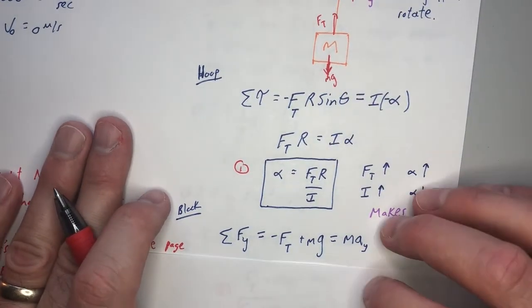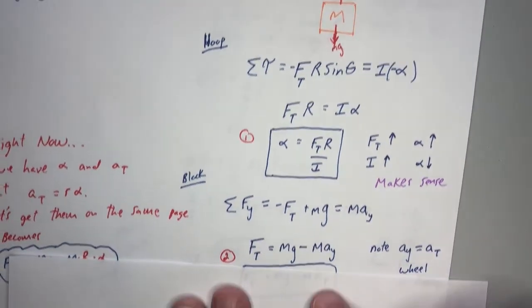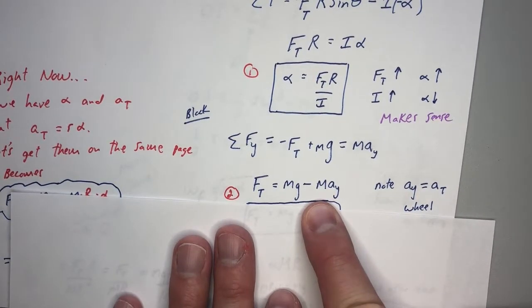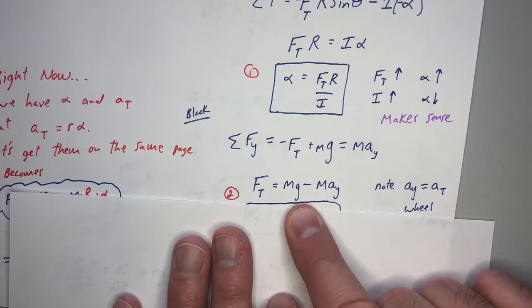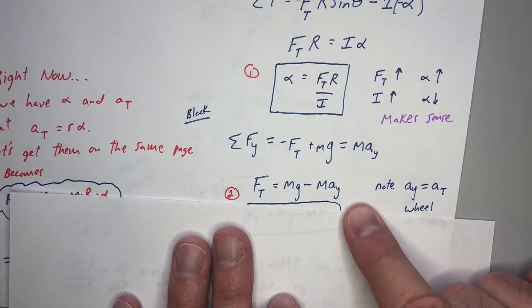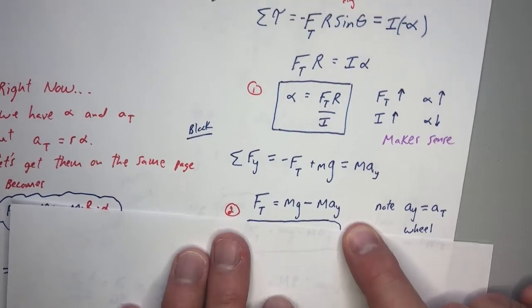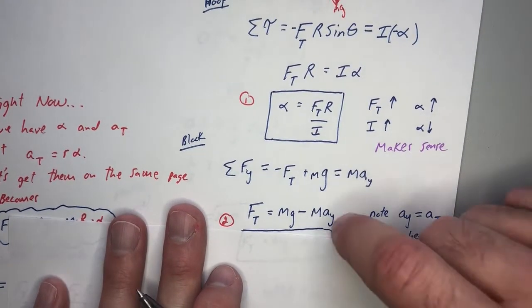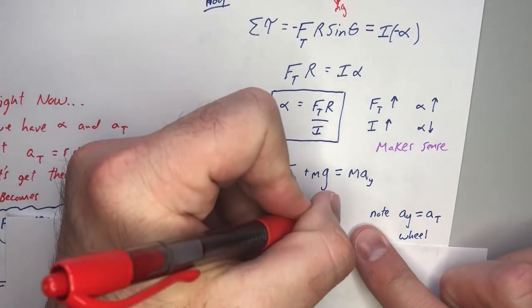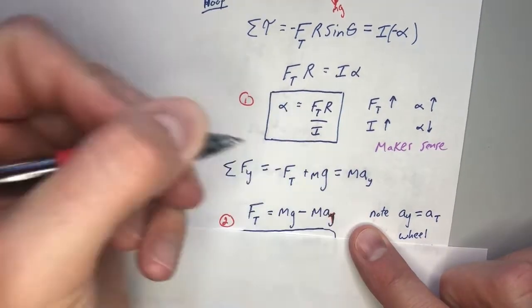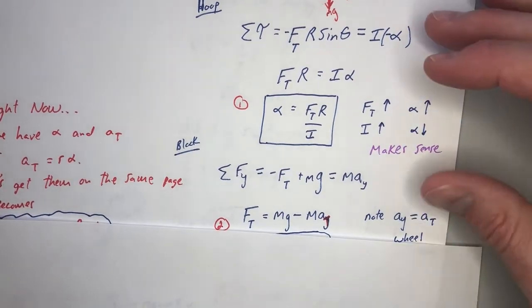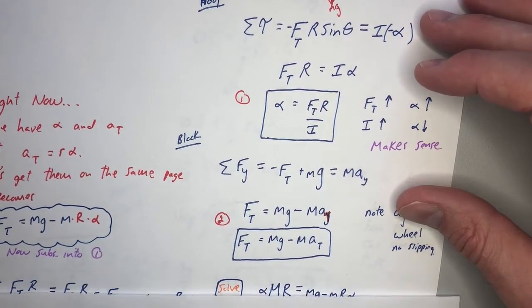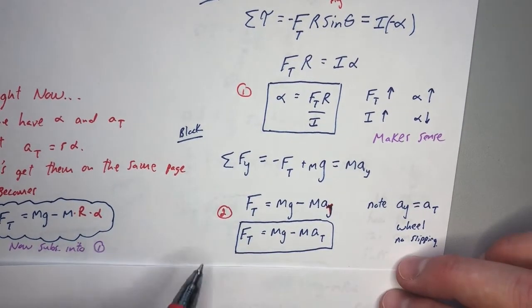So here's the deal. You solve it for Ft and you get Ft equals mg minus may. Once you know that, we know m, we know g. Now the bummer is the same problem we run into: we get this equation that has an ay or at, whatever you want to call it, some linear acceleration. But we had alpha up here. So you have to remember this. Yeah, I did a little step here.